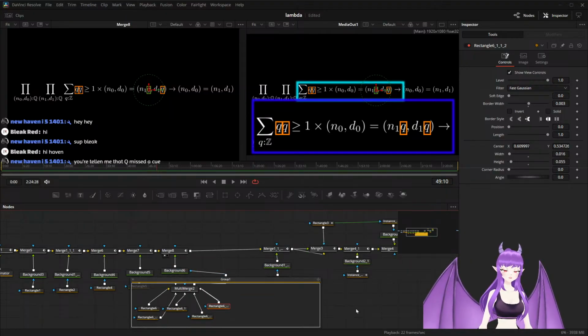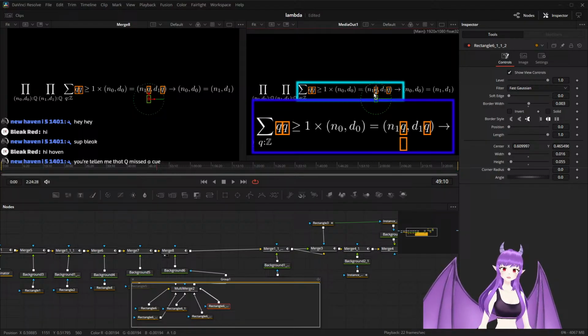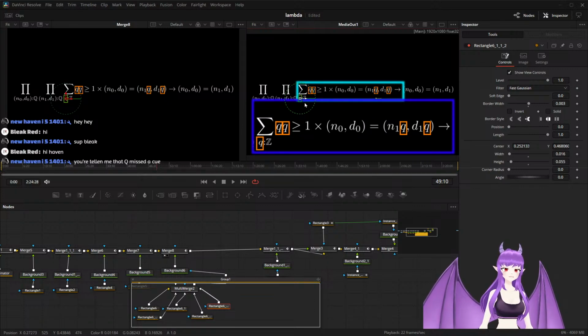Almost, but in this case, I missed a literal Q. All the Qs should have little squares around them, like that.